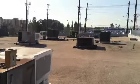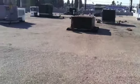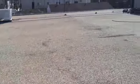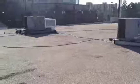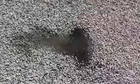The system that I would like to recommend for this roof would be that we, number one, come in and vacuum up all of the gravel. So we take all the gravel off the roof. That's the first thing we would do. Second thing we would want to do is spud the roof down to where it's nice and flat like this is right here. And we would get it to that level. And to do that, you can see, it might take a little bit of work, but we're going to get the roof spudded down nice and easy, nice and clean.